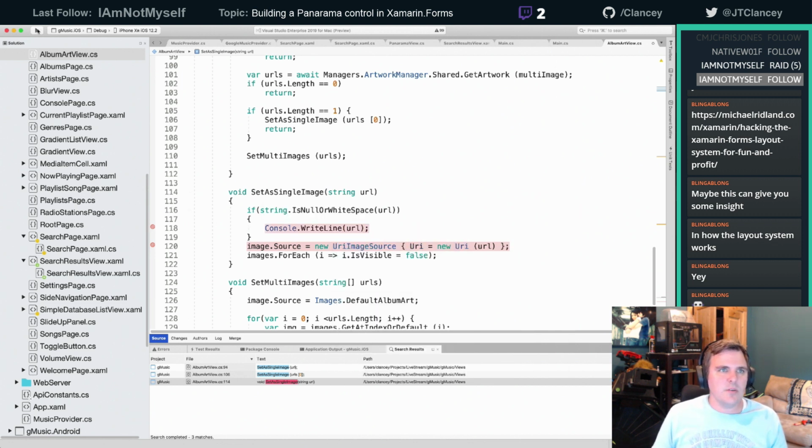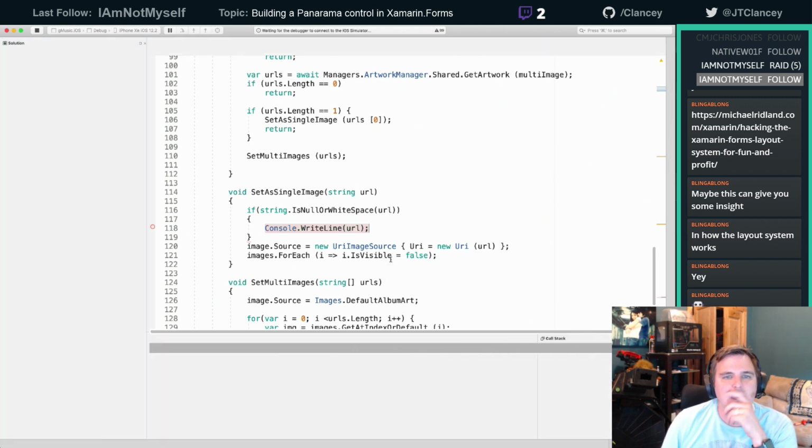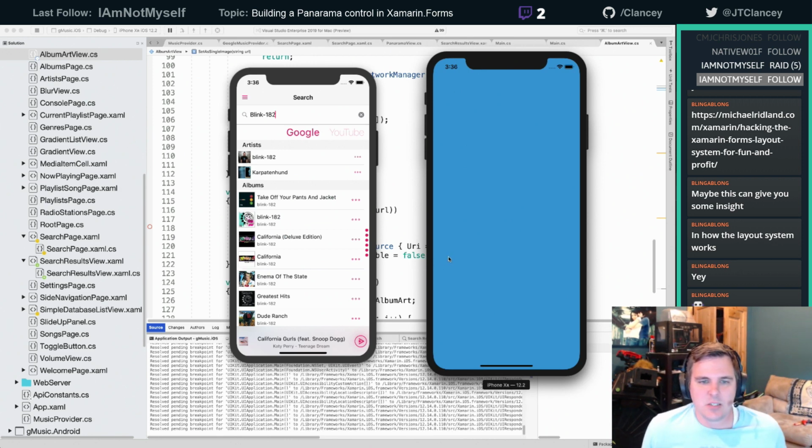Oh, that shouldn't really write anything, but that's weird. That's right, I think we have a search screen that works. Just can't do anything with it, but hey, it lets us search.